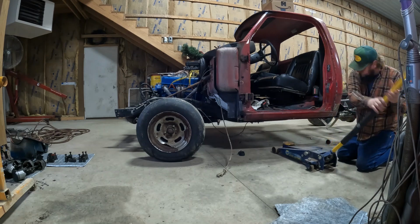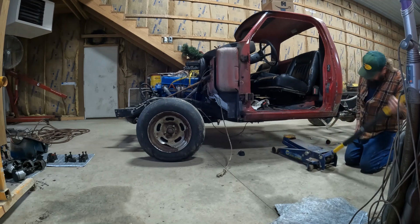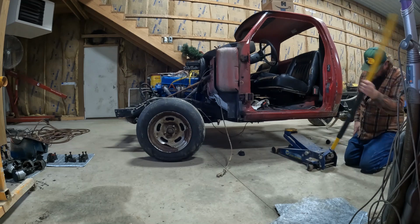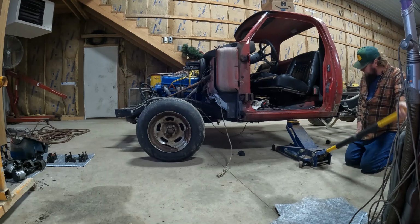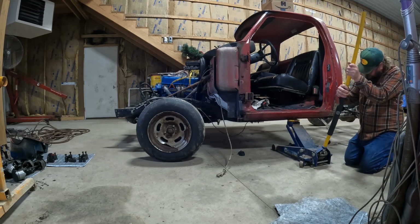I got a little overly excited putting that seat back in there, because I know I'm going to have to take it back in and out a bunch before I get to the point where I can just leave it in there.